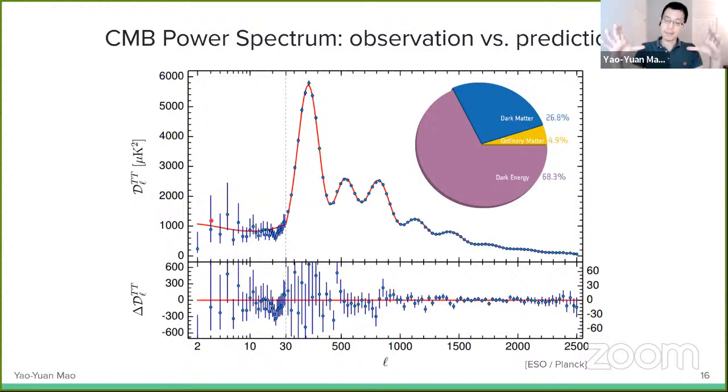You just saw a 3D map, 2D map earlier. There's one way to represent the perturbation on a 2D map in this plot. And all the measurement is the points. And the red line is when you assume this composition of the universe, then how much fluctuation you see in that map. And so this just demonstrates that the reason we have this precise measurement is because we have a precise measurement of the cosmic microwave background. And you can see the theory prediction match the data points very, very well.